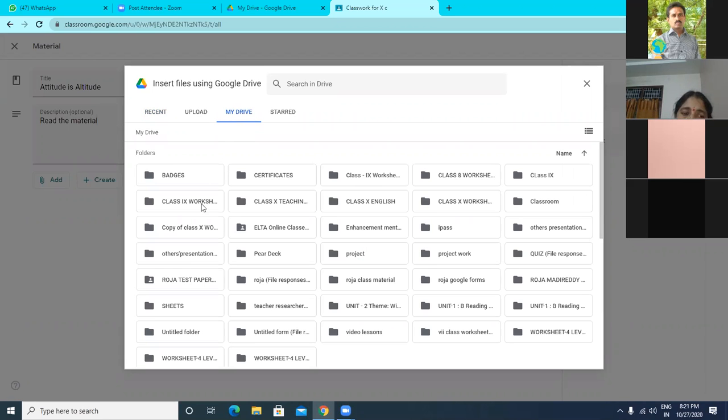Whatever you have in your Google Drive, you can add it over here. For example, let me take something here. Please don't mind whatever is present here. I'm sending it over here, but you can select whatever you have prepared for your classes. For example, Roja class material. Let me go for this.